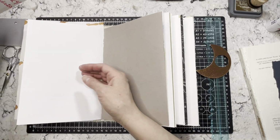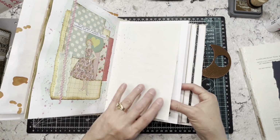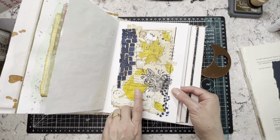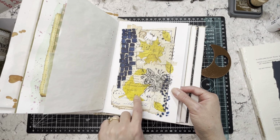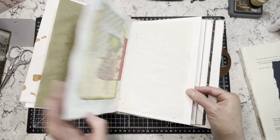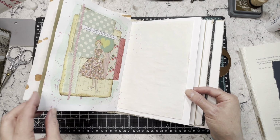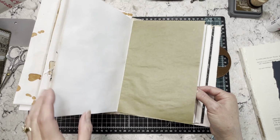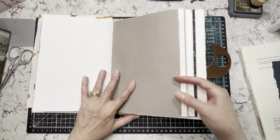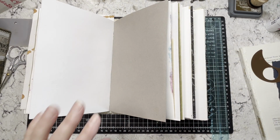And I'm actually going to move this because I feel like it's in my way, even though it's probably not. So this is my art journal that I just put random things in that I don't know what else to do with. These are some of the last year's color challenges. I think this one was navy and mustard yellow, but she didn't call it mustard yellow. I can't remember exactly. And here's another one, and I'm assuming this was pink and green. Yeah, I'm pretty sure that's what it was. And then this one was pink and black. And then I have my brown and cream. This was my 51st birthday cake that my husband got me. So I kind of just put stuff in here that I don't know where else I want it, or I don't have a specific journal that it'll work in.